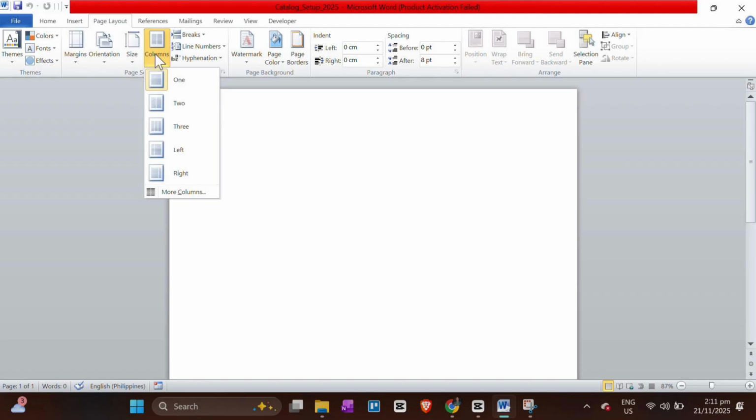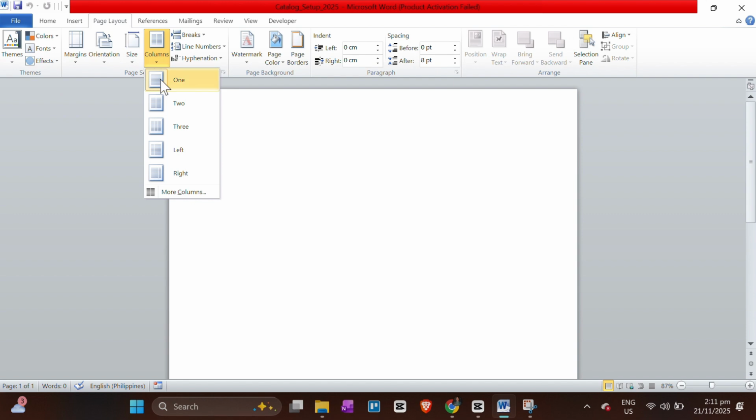3 columns, on the other hand, instantly gives your catalog that sleek, magazine feel. Compact, stylish, and full of energy. It is perfect for pages where you want to showcase multiple products at once or create organized grids. Each column feels like its own little spotlight, letting you fit more content in while still keeping it visually appealing.